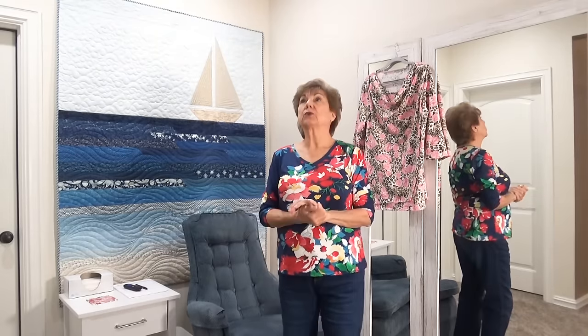I don't know if I try to do this next year, if I'll remember. What did I try to do? I tried to put binding, bias binding on the neck of that blue dress. The blue dress is done. It's in my closet. It's okay. I won't wear it when I make videos, but I'll wear it.